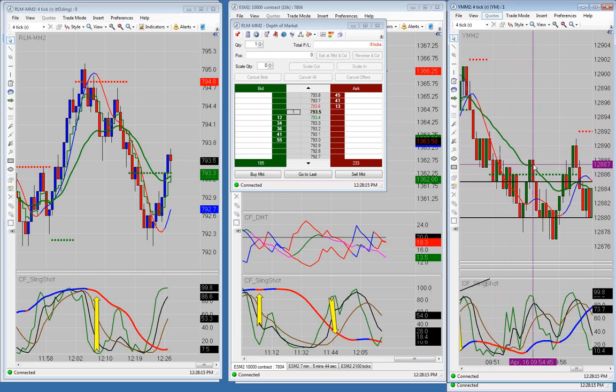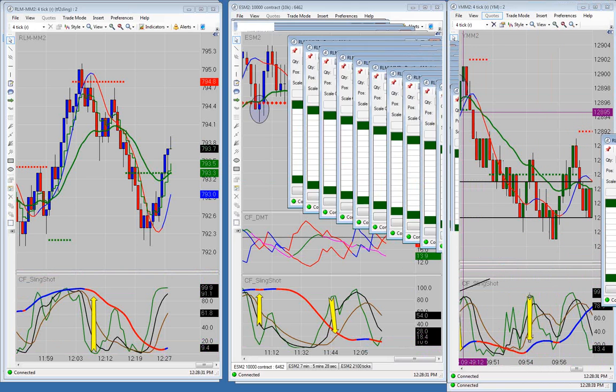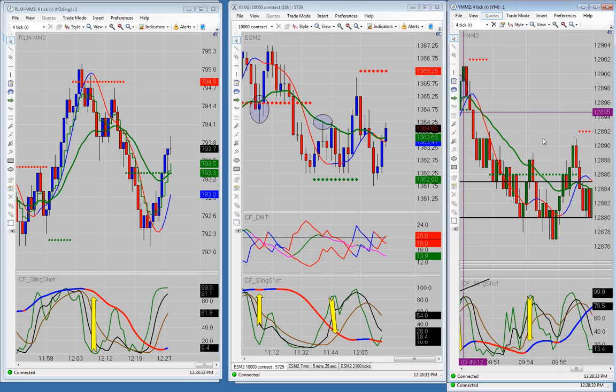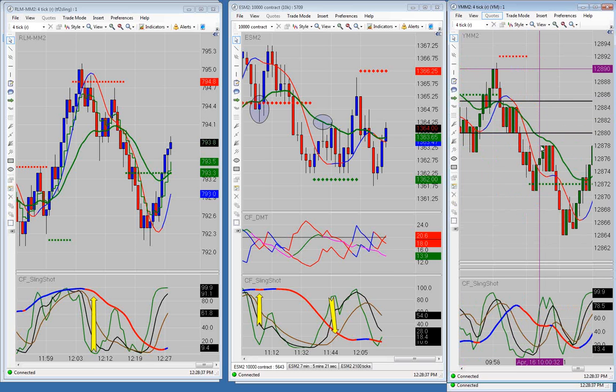This next one was too close to the weekly trading zone, but you see we had the bearish divergence right here, the test of the BBC with the down close. Do you guys see that I'm doing the same exact thing over and over again on different markets? I'm using the same indicators and doing the same thing over and over again. That's the beauty of this setup in the slingshot.